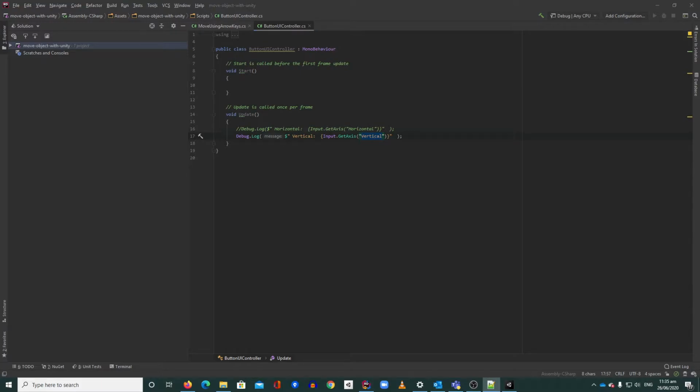So let's get started. Right now we've got a button UI controller here. What we need to do is simulate the behavior that we just saw.